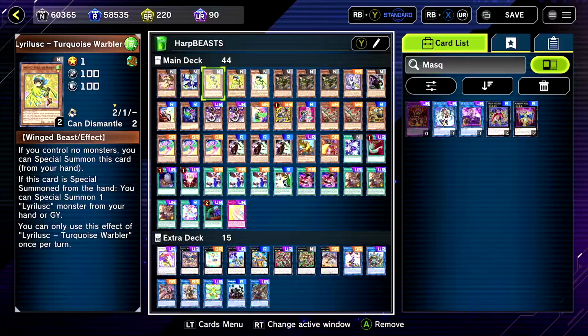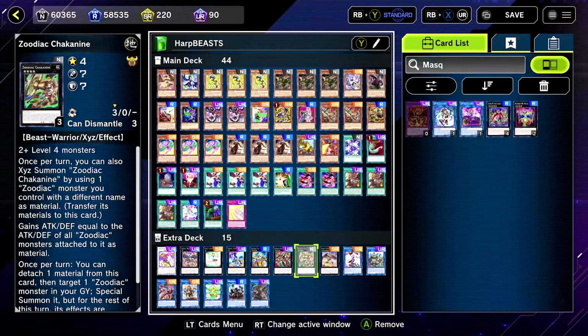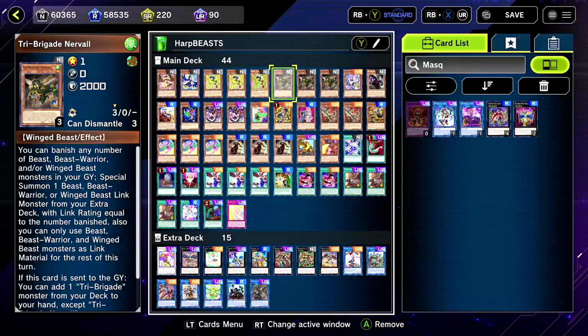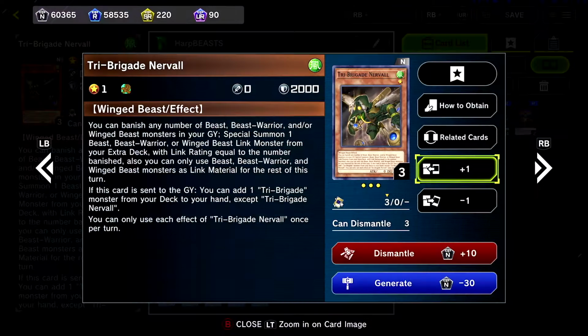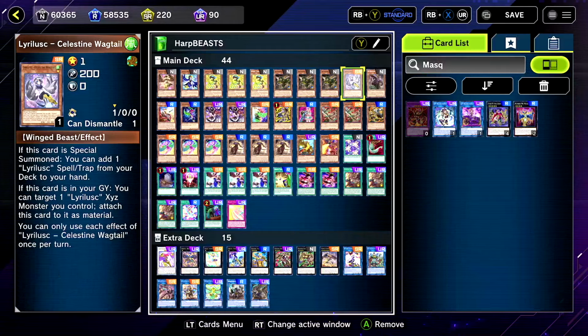But back to the winged beasts, the Lyrilusks. Do I have one? No. Bunch of level ones. We like level ones. I was thinking about adding... No, it wasn't. What am I talking about? But yeah, level one birds. Nurbul is also another level one bird, so that's cool. Wagtail. None of them are new, right? I'm pretty sure this is all.